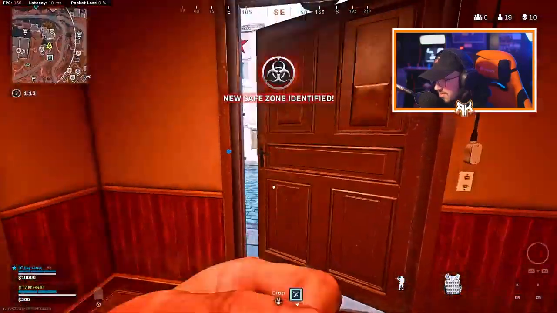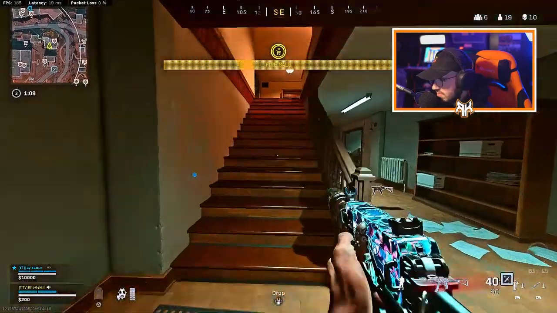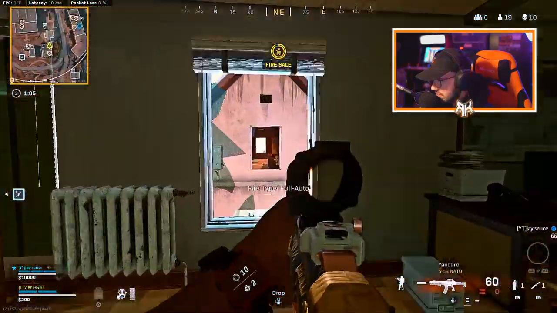Enemy dropping into the AR. Gas is inbound. Marking first game on. You know how those go. Fire sale is active. Buy station costs are adjusted.